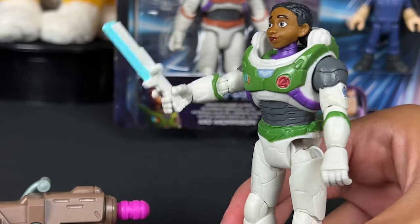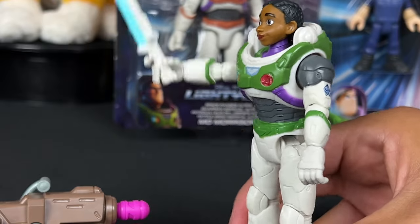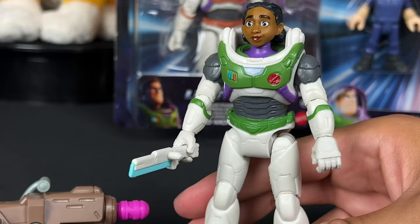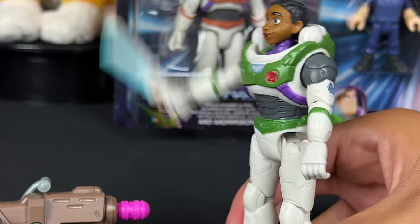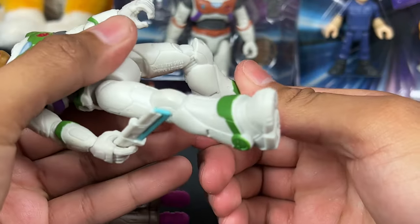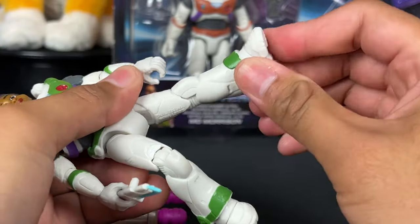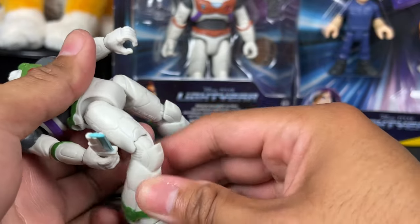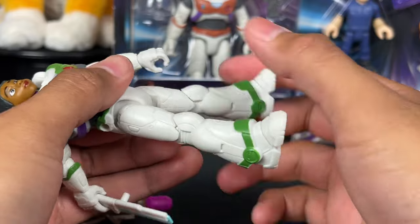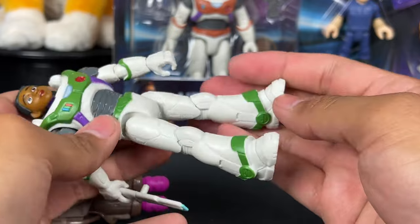Here's Izzy Hawthorne with the laser blade with some dicing action — is she slicing bugs, plants, or tomatoes in the kitchen? We don't really know, but it's very cool. Articulation is awesome on the knee — we have a bend on both, and we do have forward and back motion. Not too crazy articulation, but we have something, and it doesn't affect the gimmick which is pretty good.